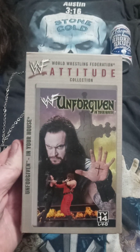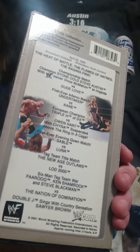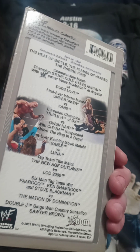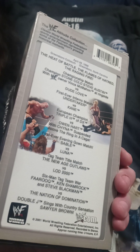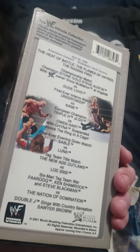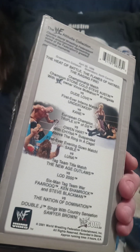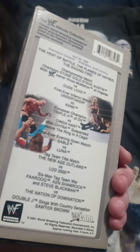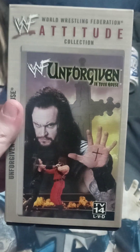Unforgiven '98 — oh god, how can I not mention the Infernal Match? The first ever Infernal Match — Undertaker and Kane. It's only the second time they met and that's the best one. I still can't believe they did that. Even Mark Calloway when they talked to him about it said it was just off the page. And Austin versus Dude Love where he gets Vince with the chair — that sparked that whole feud too.